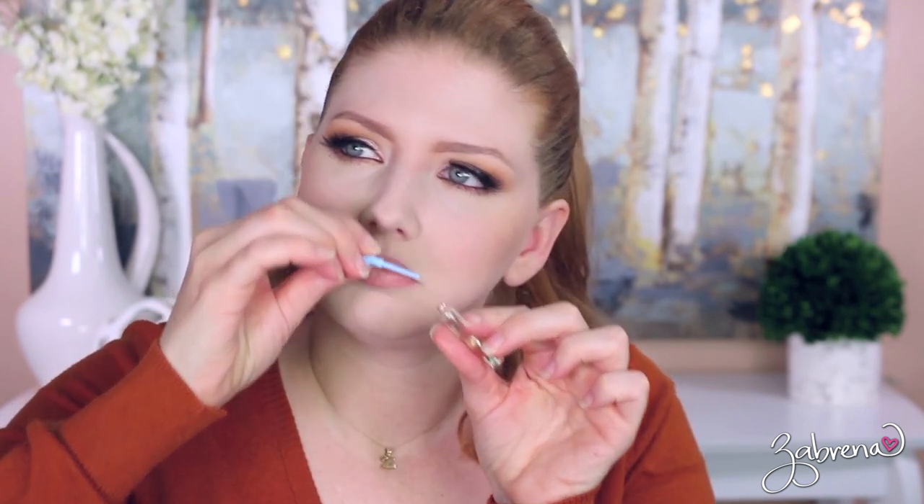Modern Muse from Estée Lauder — actually, this one is Dolce & Gabbana Light Blue. Thankfully I don't care for that one — I'll toss it. Another no-name sample — I'm not even going to smell it because I have a feeling I'm going to like it and it's almost used up. Pink Sugar — that's all it says, and oh, that was one I really liked. I'm going to save that. I have a second Pink Sugar too — I must have really liked it.